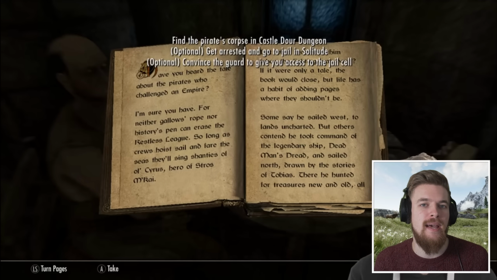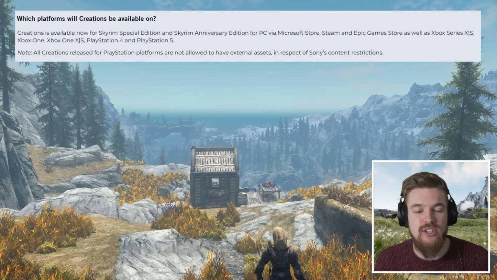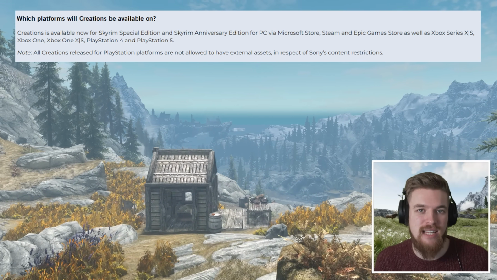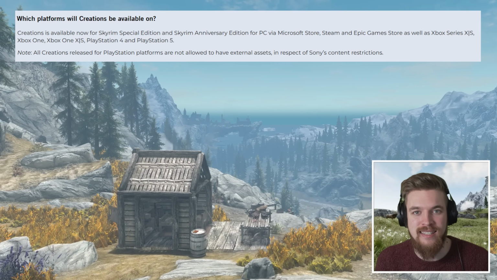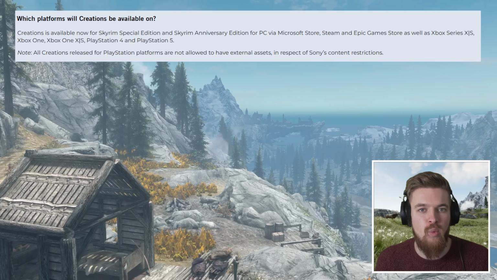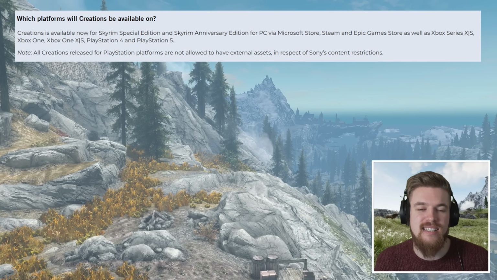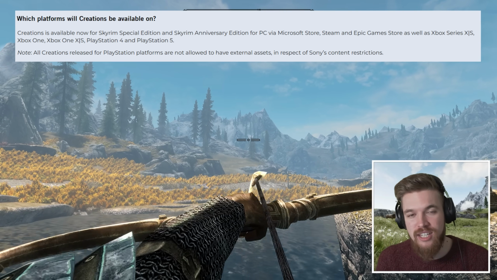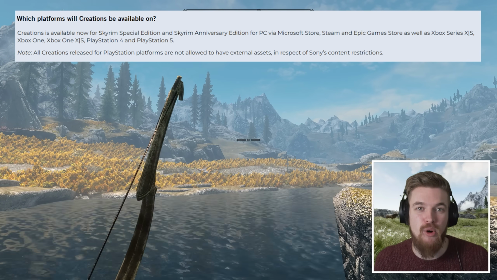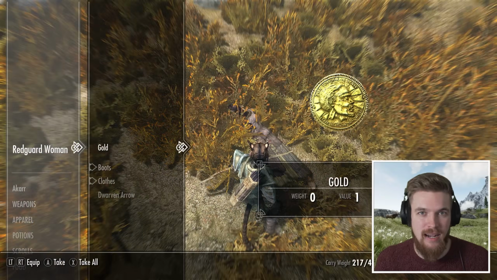But while these new paid mods are on Xbox, PC, and PlayStation, you should know that all of the creations for PlayStation are still not allowed to have any external assets. This means that the mod creators cannot add any 3D armor or weapon models that don't use any pre-existing assets. It's sad that nothing has changed for PlayStation users in this regard, but I think it's quite clear that Bethesda, having been bought by Microsoft, is really focusing on the Xbox marketplace at this point.